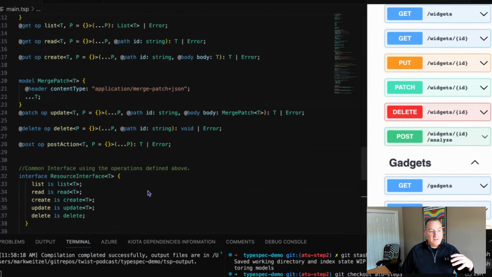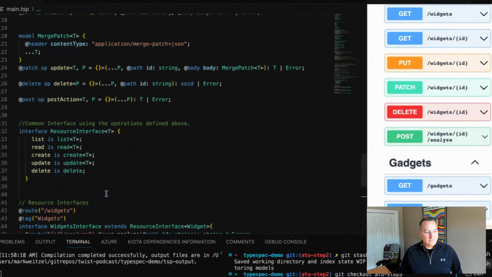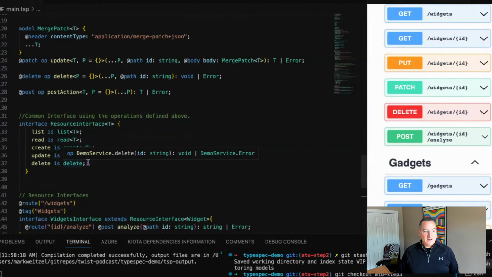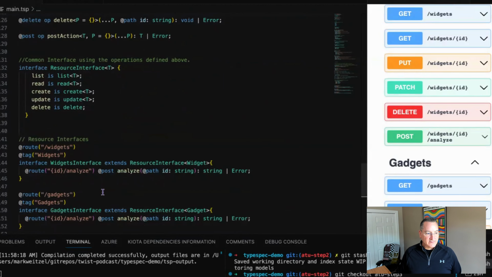And so now we've taken those individual operations and factored them out, and say my common interface: list is now a list, read is now this read, create is now this create, and delete is delete. Okay. And the other thing about the operations is when you define them, you can define your return codes exactly the same way, whether it's the 204 that we see with a delete. We always say you've got to return a 204 and nothing, right? And teams don't always do that. And so now we get much more consistency here.